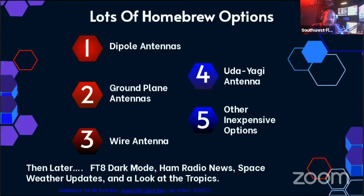So I'm going to show you tonight how for $25 you can build an antenna that you can stick on a tripod. And then when it's time for this, you go stick it on the roof of your car and aim it towards Fort Myers. And you can talk on the 220 net with your Baofeng.